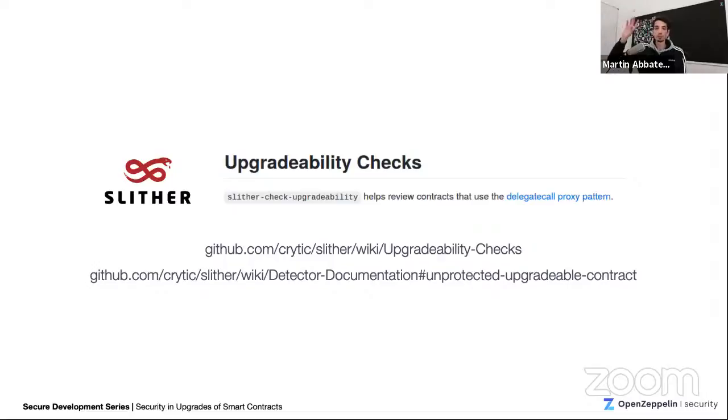where there are problems between implementation V1 and implementation V2, for example, right? And it has some embedded checks in Slither as well. So again, I encourage you to check it out. Slither might be a tool that you want to integrate into your CI pipeline or something along those lines. So perhaps you can check it out and see where it makes sense for your project as well. Another tool that can help you stay safe when it comes to upgradability.